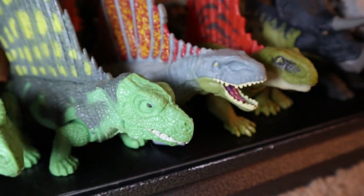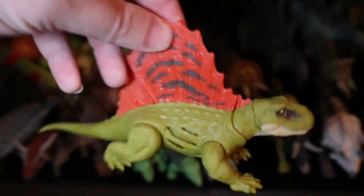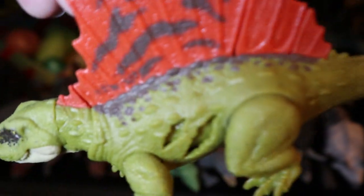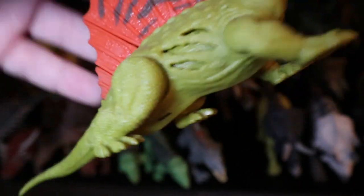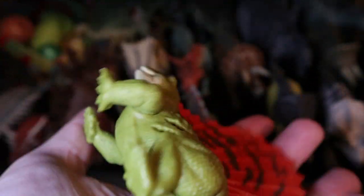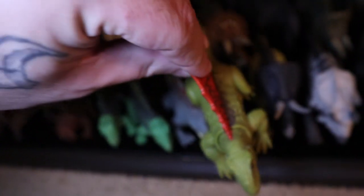Here's all Dimetrodons. I'm really upset about this one, by the way. So this one, funny story. Bought it, right? Displayed like this. No big deal. Notice anything different? Yeah, this one's painted on the side like the brown, and this one is not. I wish I would have noticed that because it's factory default, and I should have kept it in the container, but I didn't notice that at first. So it's open, and it has factory default, but I don't mind it. I do not mind it at all.